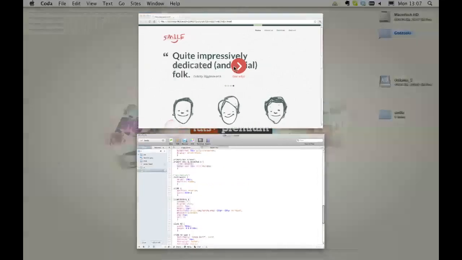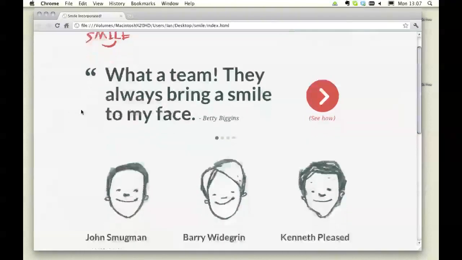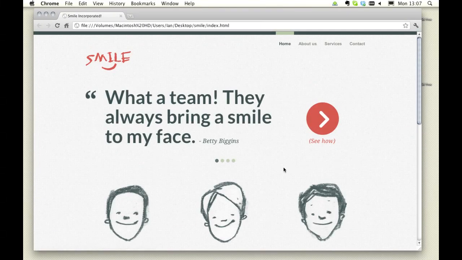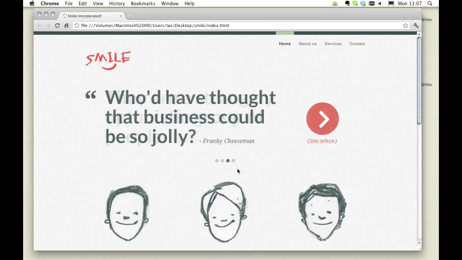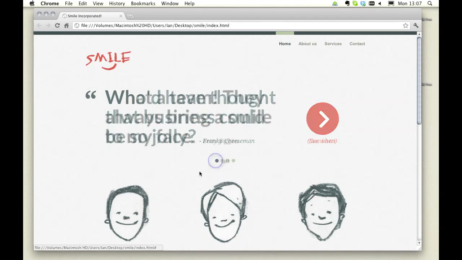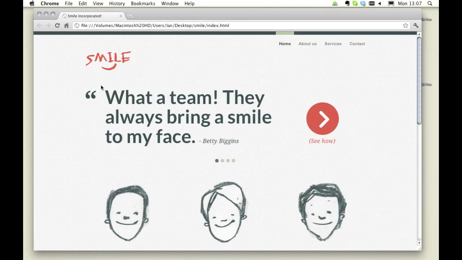So I'll save that and reset it. Okay, and you see that's positioned it properly again on the right hand side. So there you go, that serves our purposes perfectly well. We have our slideshow, we have our testimonials, and it all works very neatly.